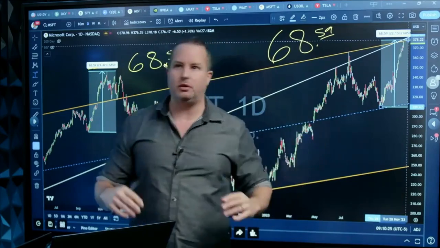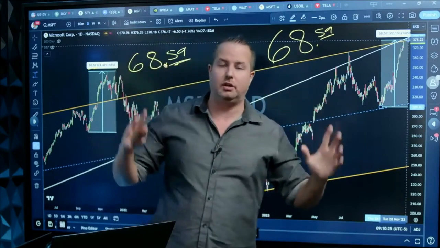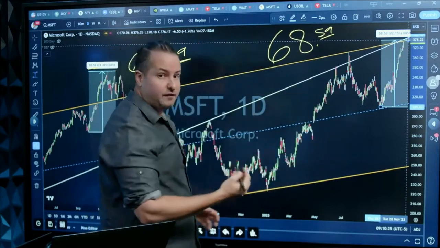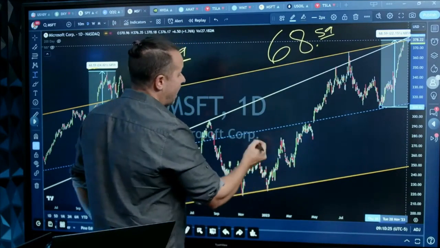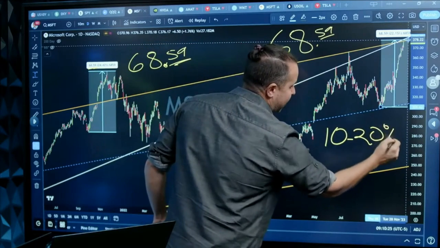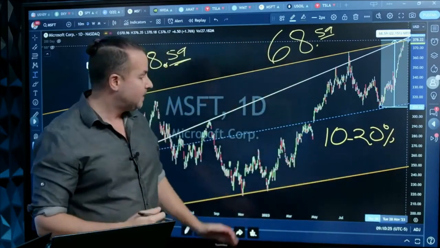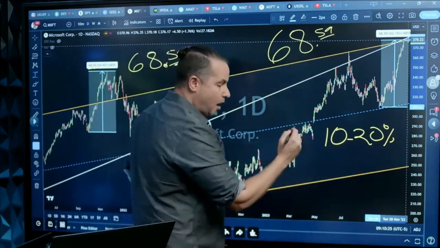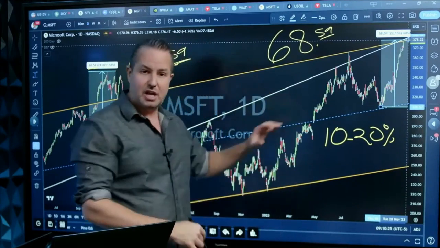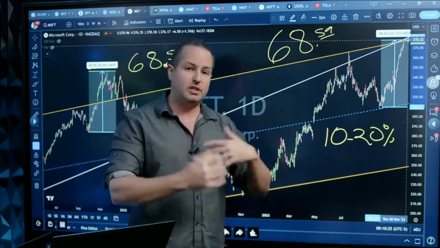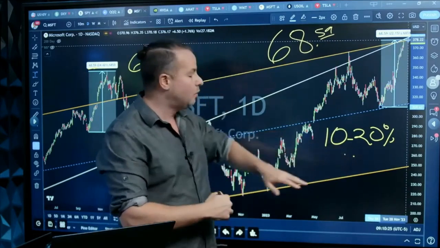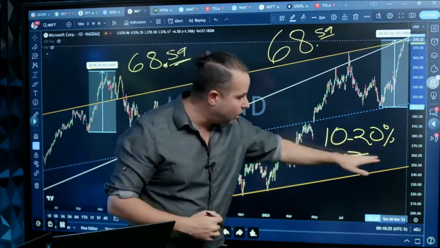Now, for those of you in crypto, you're like, oh my God, this guy sucks, right? This is ridiculous. But the answer is that my normals are winning 75% of the time or better, and I like to just basically make 10 to 20% per trade in a couple weeks or a month. And I just continue to repeat. Every 100 trades, every 500 trades, every 1,000 trades, 10 to 20% winner over the course of 10 days, 2 months, whatever it may be, and I just rinse and repeat over and over and over again.